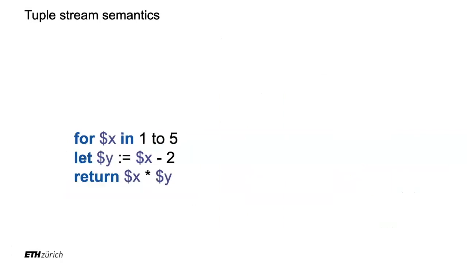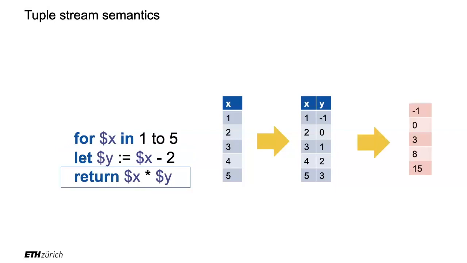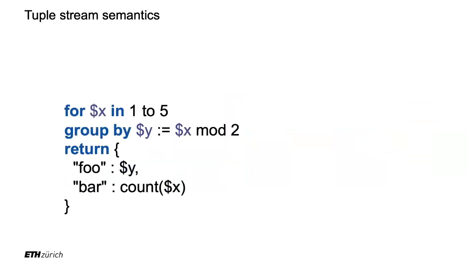Okay. So that was for and where. Here's what let does. So now I have for X in 1 to 5. So visually it looks like this. Let $y creates another column with X minus 2, like this. And then I compute X times Y and I get this sequence of items, right? Again, the two things here, the blue tables, they do not really exist. These are not values in JSONiq, it's only a visual. What is on the right is the sequence of the 5 items that the flower expression returns. Okay, here's another one.